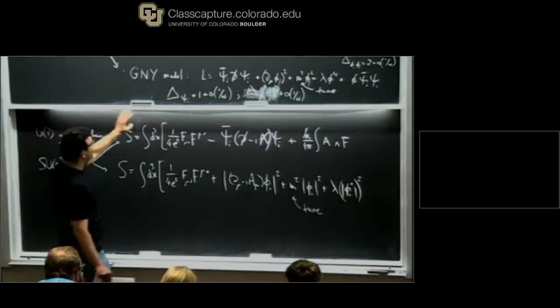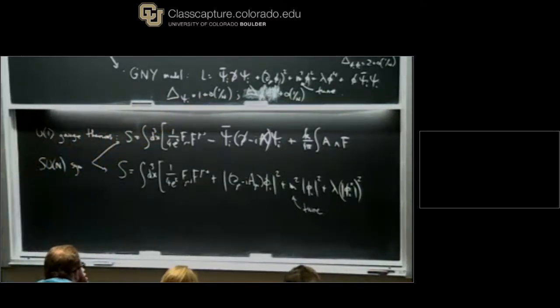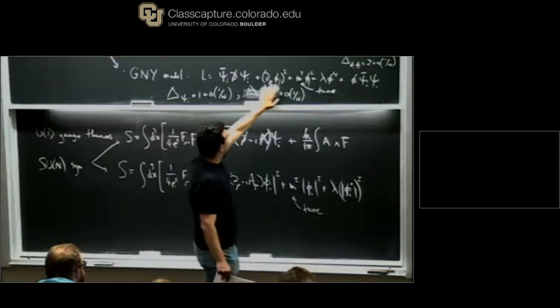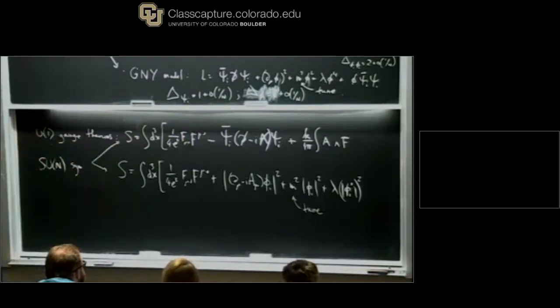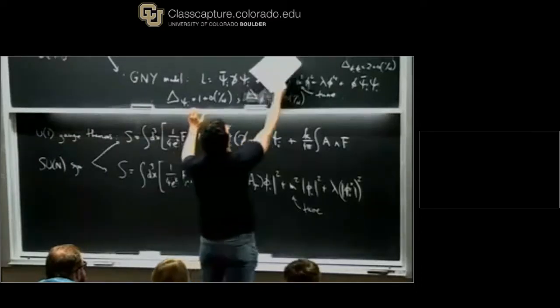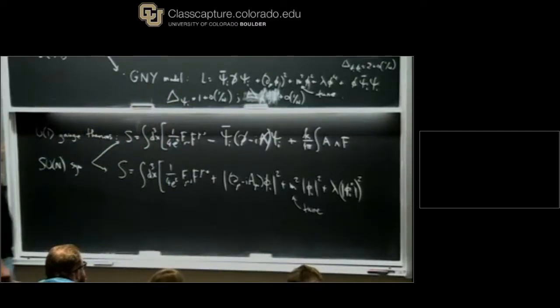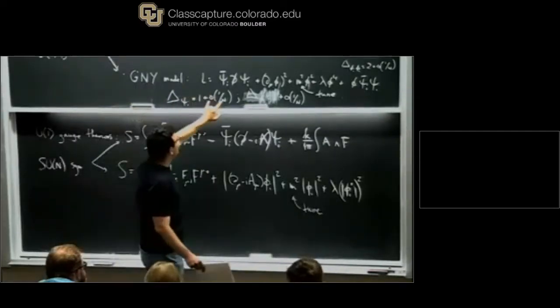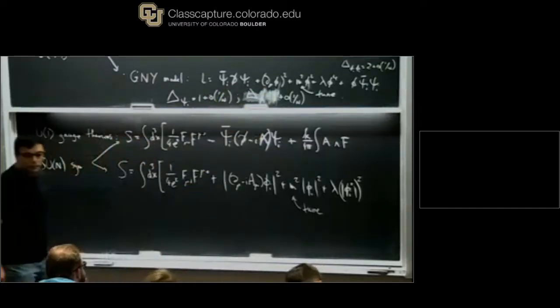So for instance, at large N, psi I has dimension 1. That's the free dimension of a fermion in 3 dimensions. But that doesn't work for all the operators again. For instance, this scalar field phi in the UV has dimension 1/2, but in the infrared has dimension 1. Okay, so you can think of this Lagrangian here as an RG flow between a free theory and some interacting CFT, and same here. You can think of it as an RG flow between a free theory, the free theory of N fermions and 1 scalar, and some interacting theory.